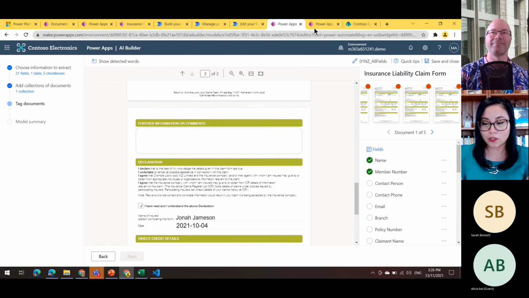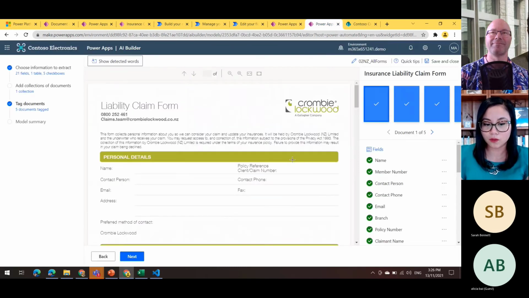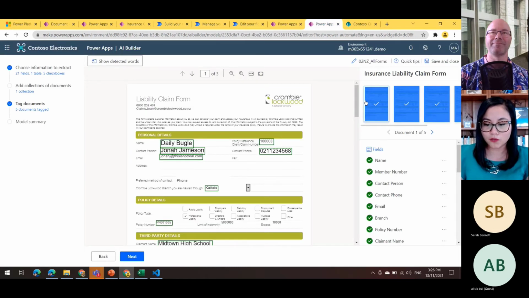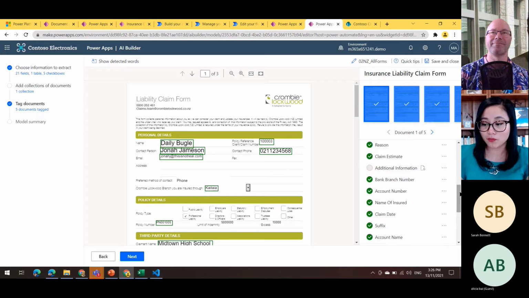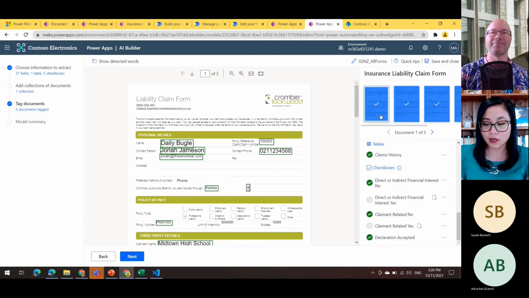So once again, I'm going to jump over to another model where I have gone through all of that mapping. Otherwise, we're going to be here a bit more than intended. So in these forms, you can see that I've gone through all of the fields. I've marked where those fields have been blank in the form. And this now appears as a tick, and I can now continue into the next step.